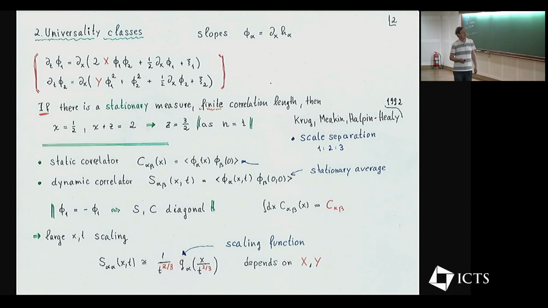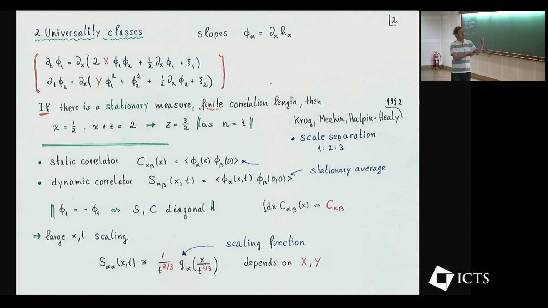Now you might wonder about scaling exponents, things like this. You look at the literature, you think about it yourself, and then you discover that if I'm just asking about the scaling exponent, nothing will change with respect to the one component case. The point is that there's a separation of scales in these models, which just writing down the equation, maybe you cannot see. The separation of scales means this object is acting on the microscopic level, it's just the noise and then the diffusion. But this is acting on the mesoscopic level.